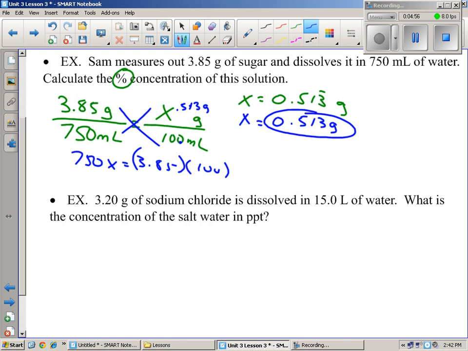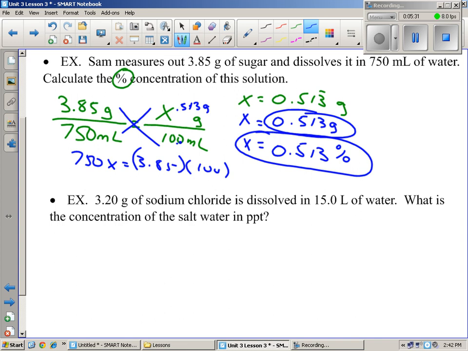So 0.513 grams out of 100 is the same as saying 0.513%. So that might be another option as far as an answer goes. Because what does percent mean? It means grams in 100, and that's what they asked you to find here. Okay? So either one of those answers would be acceptable in this case, and you may see either on the multiple choice part for a test. So just know that if you see a bunch of answers that say percent and you're not sure, well, that's what they're doing there.